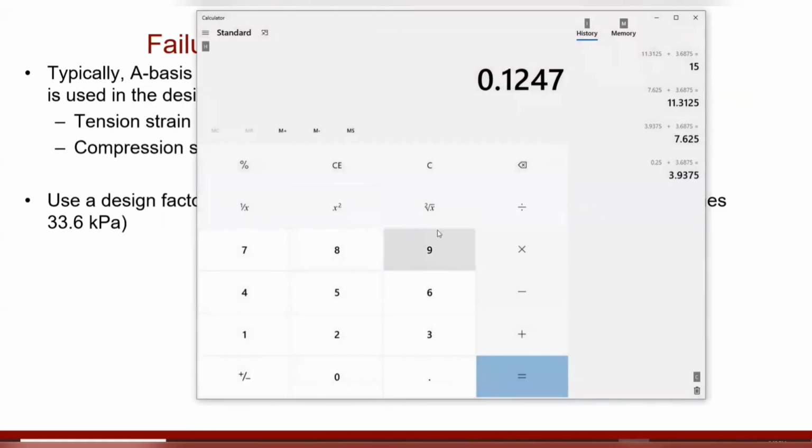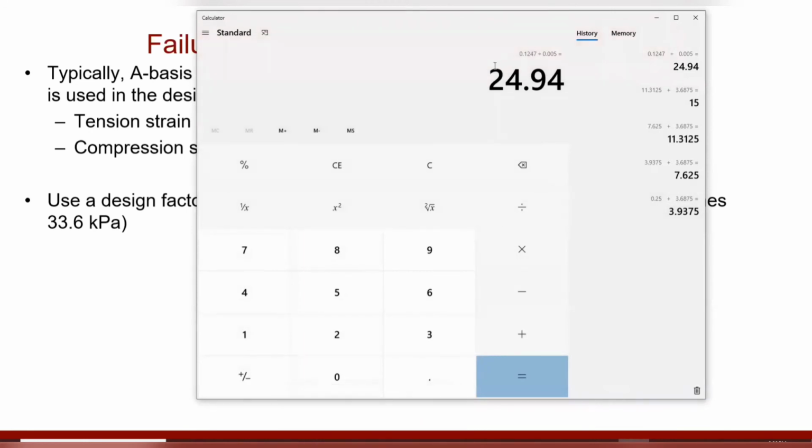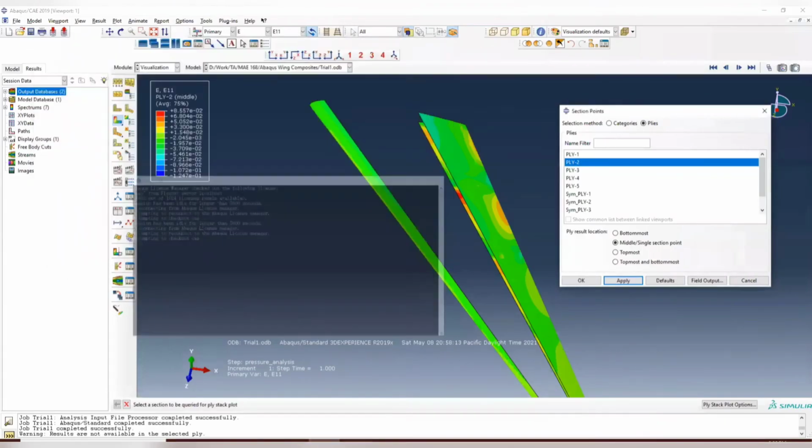So divide by 0.005. So it's about 24. And let's try adding 10 more plies, that means 10 times the ply thickness now, and see whether it can improve this one. And I would guess you probably need to increase to 20 layers or even 25 layers. So that's one of that.